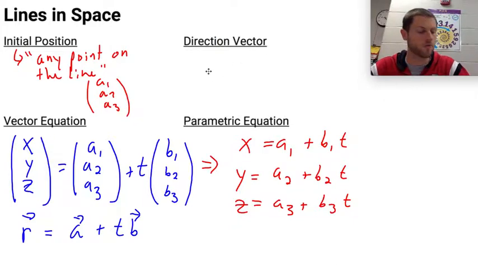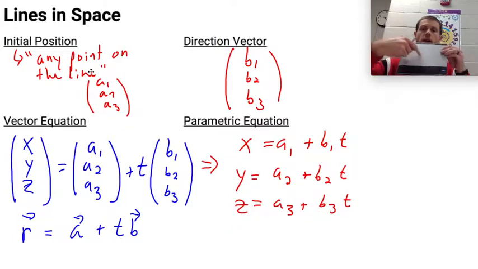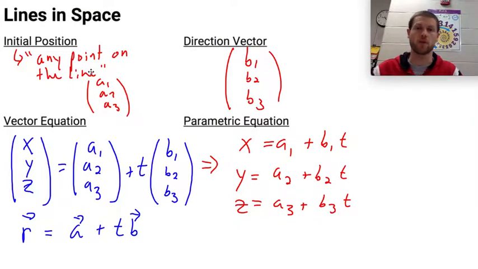And then the direction vector, we've called this velocity vector in the past. It doesn't always have to be velocity. It could just be the general direction of some object. And that's given by b1, b2, b3 in this vector equation. So all 4 of these things work together moving forward. Now we can draw these lines in space that are not just 2 dimensions, x and y, but can actually come out of this plane as well in 3 space.